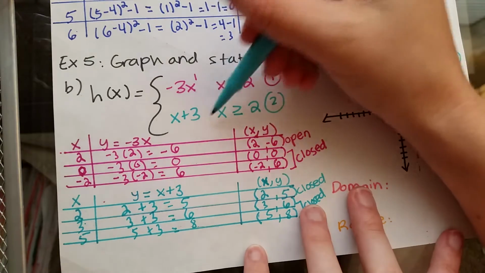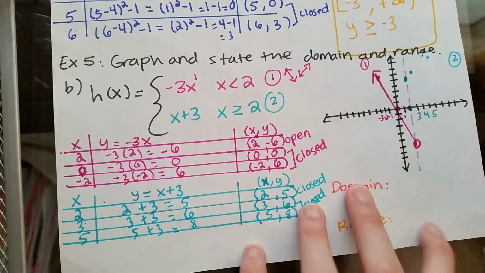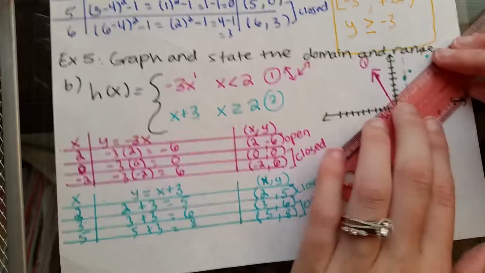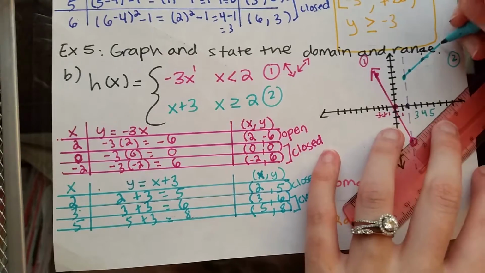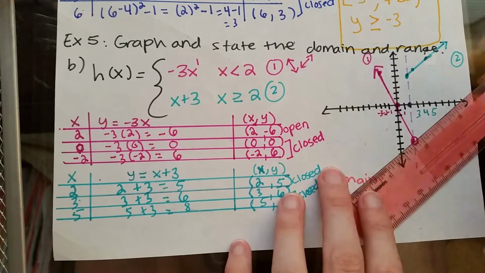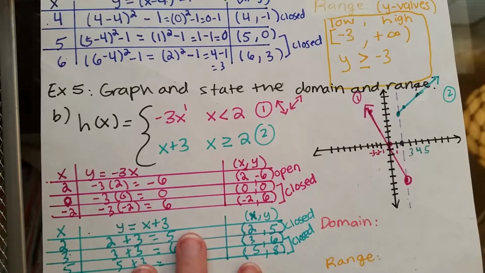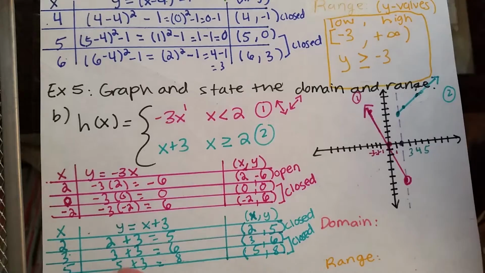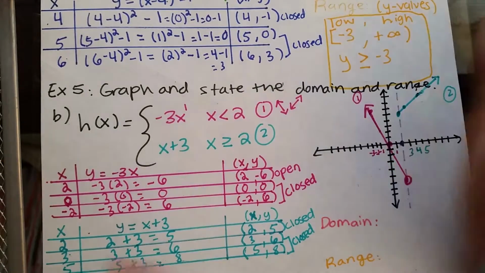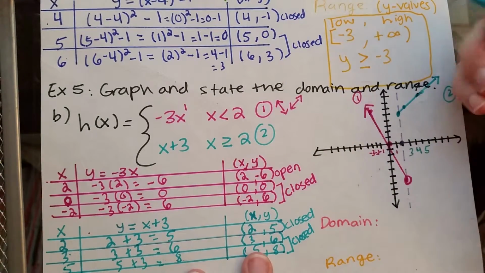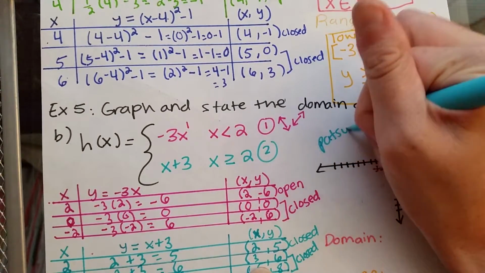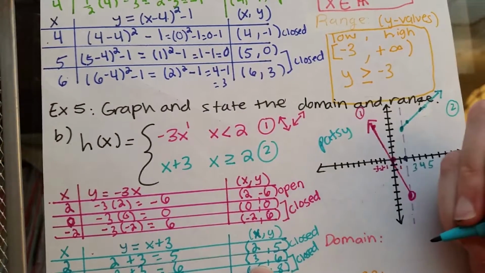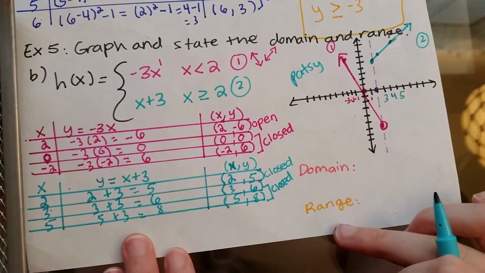Alright, and since I don't have an upper bound, I have a lower bound. Hey, that means there will be an arrow on this graph. Alright, so that's what this graph looks like. Pretty neat, right? And of course, our graph deserves a name. They always deserve to be named. So the name of this graph is going to be Patsy. Patsy, the piecewise function.